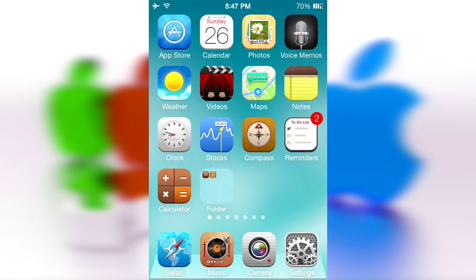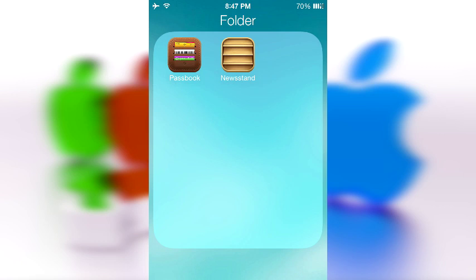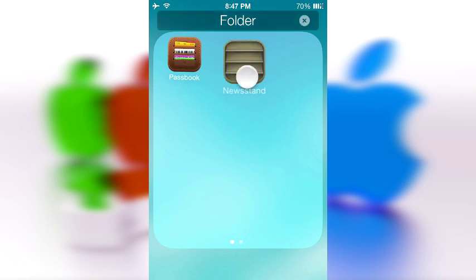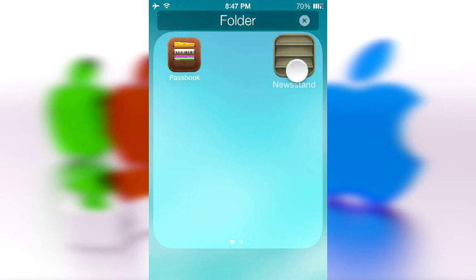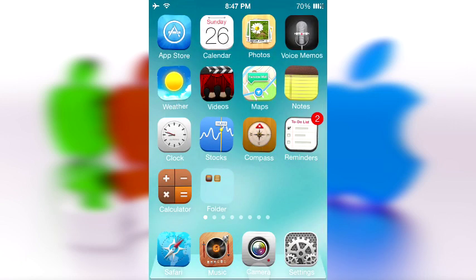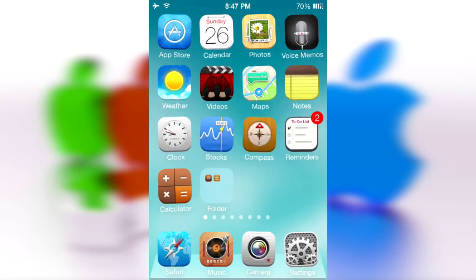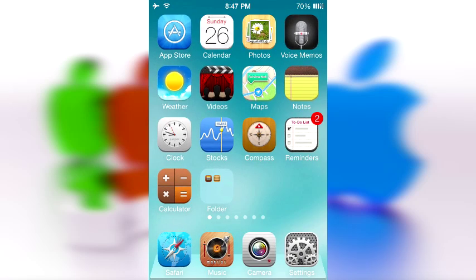Anyhow, guys, let's go ahead and check out exactly what 4x4 looks like. Voila. So there's 4, and I would be able to fit another icon right there and there. Although it looks a little weird right now, I'm sure this tweak would somehow figure things out and make it work. Alright, guys, so that's going to be it for Folder Enhancer, which enhances your folder.